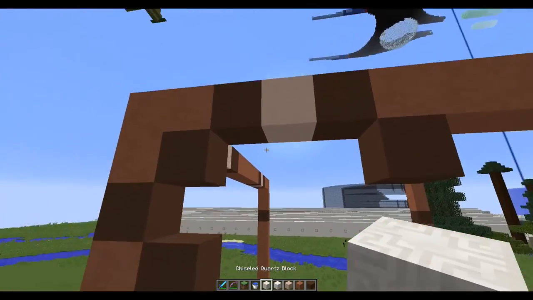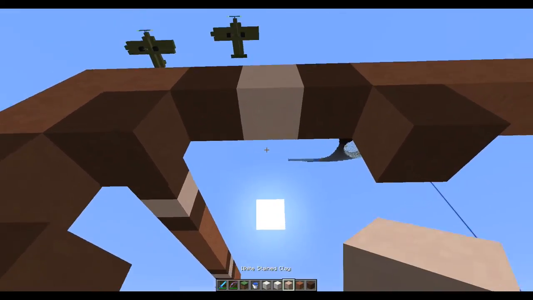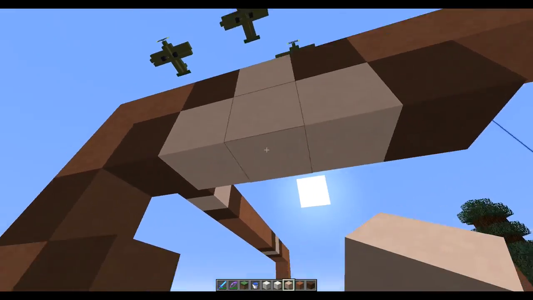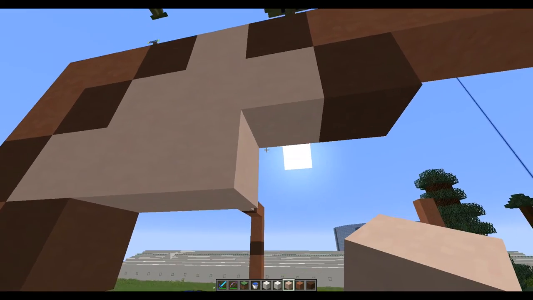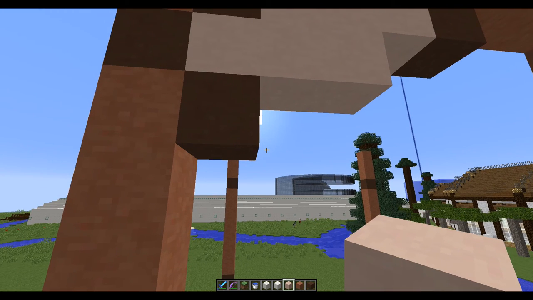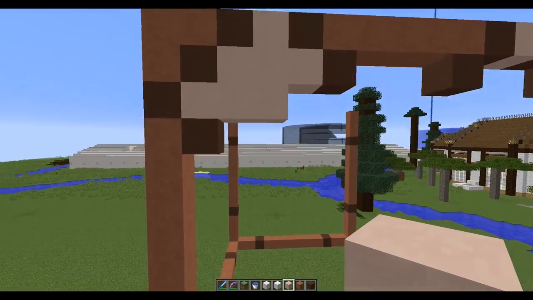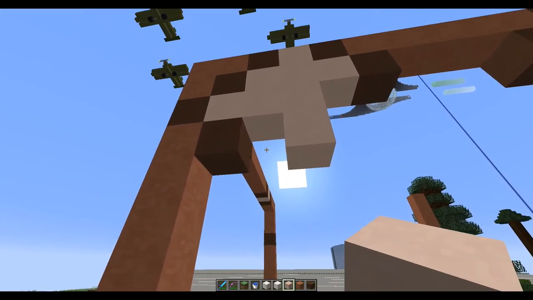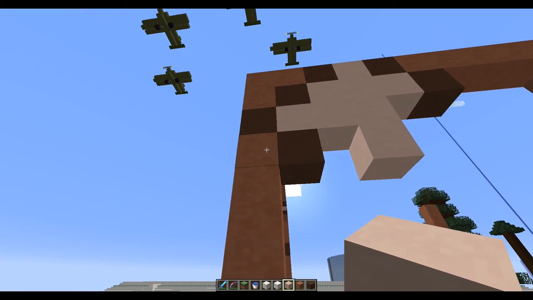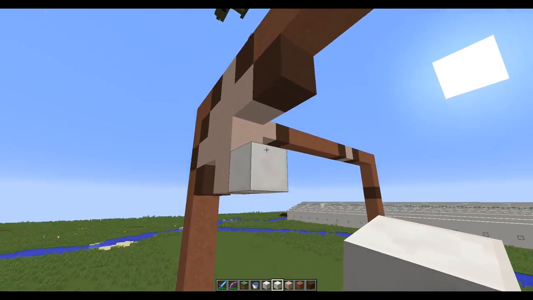Let's see here. I don't need the chiseled. No. Yeah, no. I need the white. And let's do this. And let's see here. I need to go 1, 2, 3, 4. 4 down from the top. 1, 2, 3, 4. And 1, 2, 3, 4. That's where these come in. I need 9 of them.